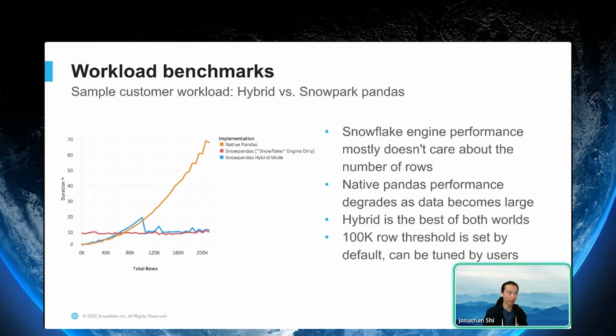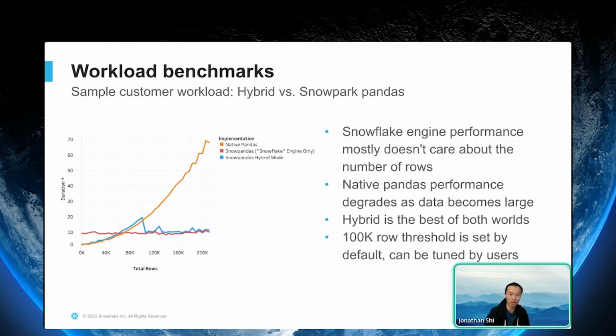On the other hand, native pandas looks pretty parabolic. It starts out very fast for very small data, but as the number of rows grows in around the 70,000 range, it starts to become slower than Snowflake, and it does not really scale at all. With hybrid execution, you essentially get the best of both worlds. If your data is small when you're doing your exploration, you get to use native pandas, you get to stay very fast. Once your data is sufficiently large, it will start to follow the scaling profile of Snowflake because it sends all your queries to Snowflake instead, where it's much more optimized to handle big data operations.